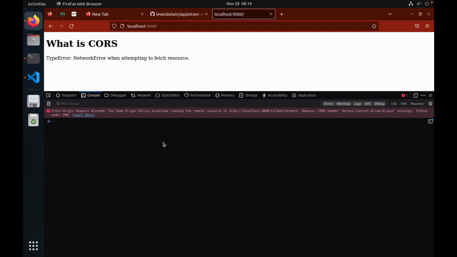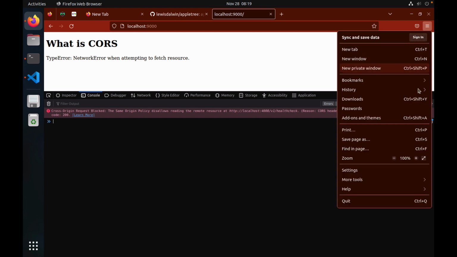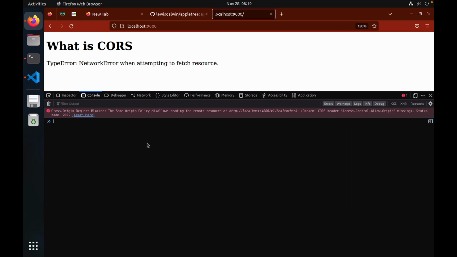The console is telling me that cross origin request blocked. It's saying the same origin policy disallowed reading the remote resource at health check, and the reason is CORS header Access-Control-Allow-Origin is missing. But it's still telling me status code 200. So what does that mean anyway?